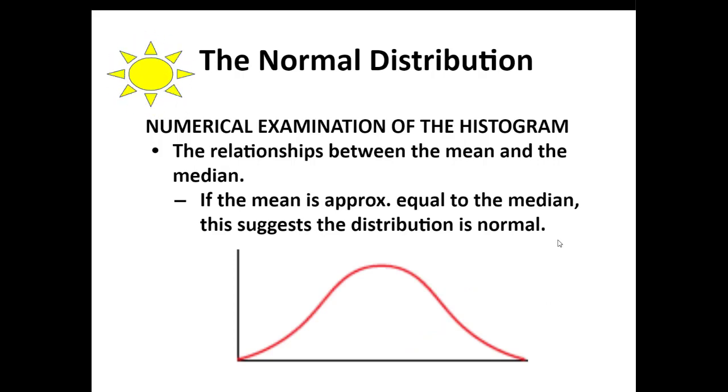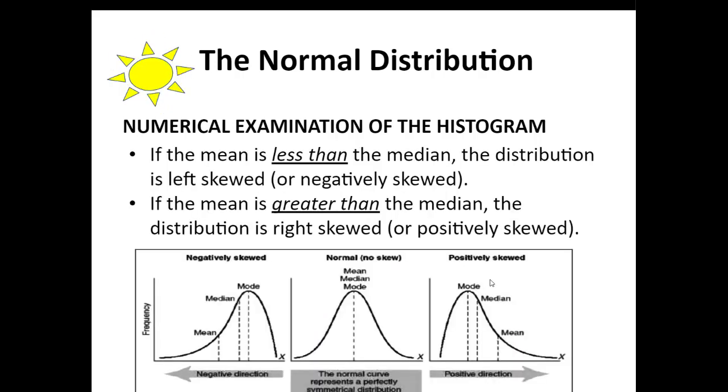There's different ways you can check the data numerically, and you have to do all of them each time. The first way we're going to discuss is looking at the relationship between the mean and the median. When you're looking at those two values, the mean and the median, if those numbers are approximately the same, this is one indication that your distribution is normal. So here in the center diagram, you see that this is a unimodal symmetrical curve. This is because the mean, the median, and the mode are all lined up right here in the center.